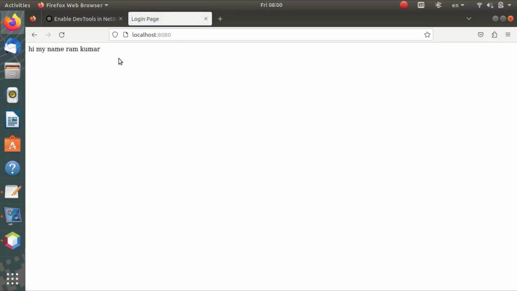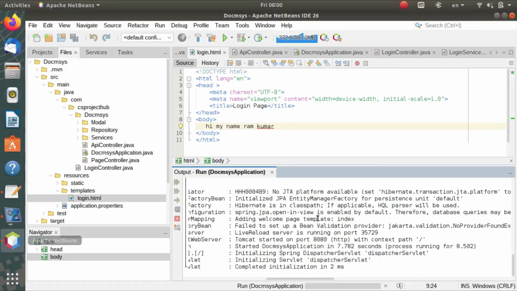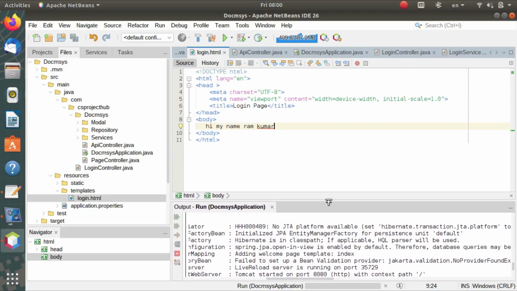That is the basic need for our dev tools. We are doing a lot of things with the help of dev tools. The basic thing is that the dev tool supports the runtime environment.